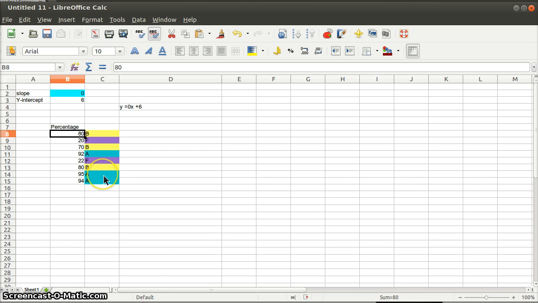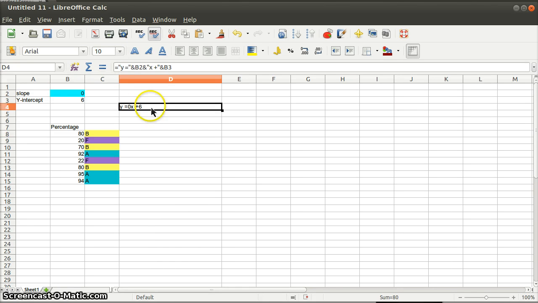Alright, so those are just two more features of a spreadsheet. Again, this is how you can input text and user-generated information and get that to print out something that you want it to look like. And the other is how you can make the spreadsheet change colors based upon the value in particular cells.